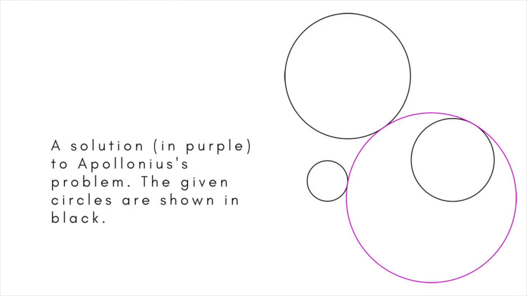One of the most famous questions he raised is known as the Apollonius problem. Given three objects in the plane, each of which may be a circle, a point, a degenerate circle, or a line, part of a circle with infinite radius, find another circle that is tangent. In other words, just touches each of the three.